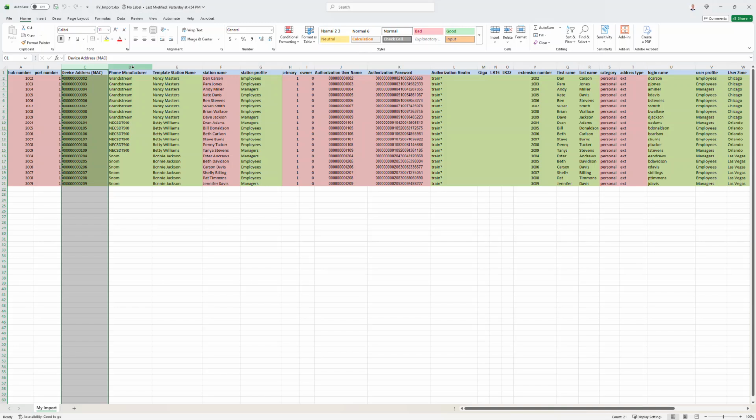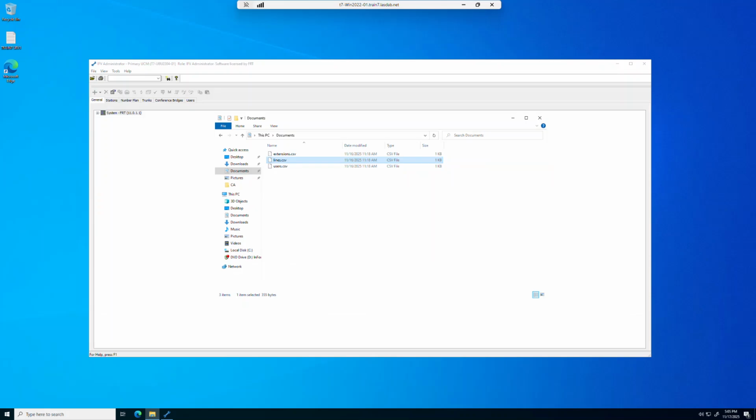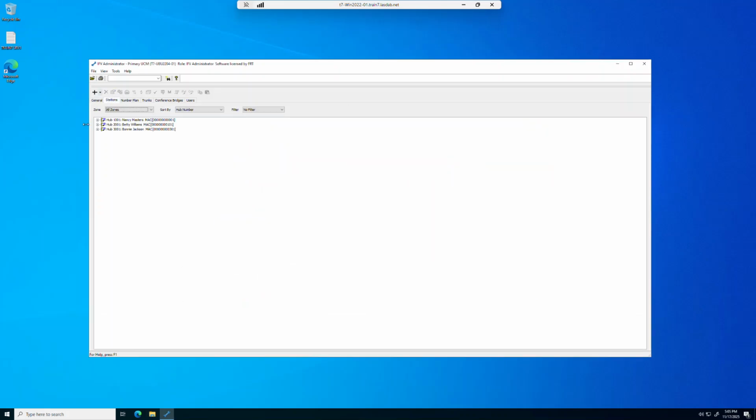We also need to know the phone manufacturer, in a way that Inform Voice understands it. So if you go back to the stations tab here, you can see that when we add a station, we have Grandstream. In the case of the DT, we have several models of DT.